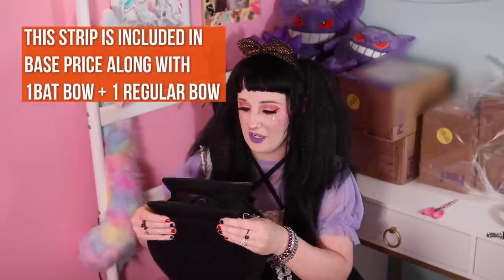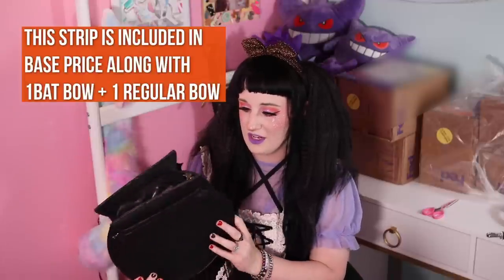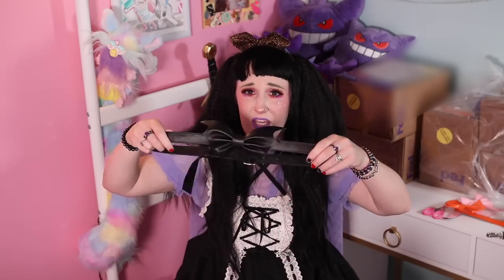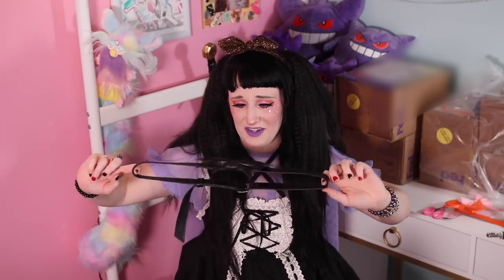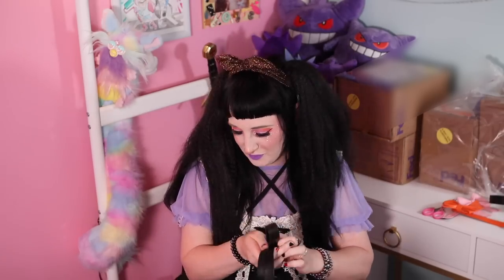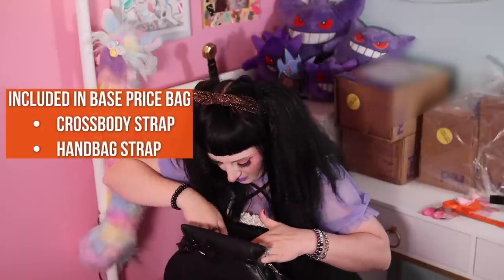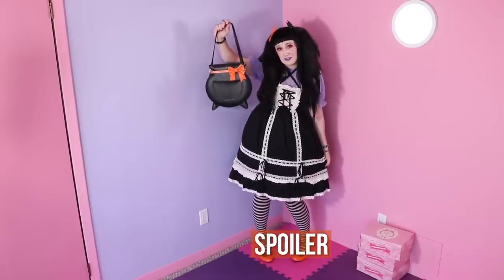There's also a strip in the back — you can have the plain black one on. I think it's so that you can use this bag reversibly. If you want to have the pocket in the front, you can. Or if you want to just have a plain solid black purse, there you go. This looks like it will fit quite a decent amount and it feels really sturdy. There's an inner pocket in it and then a large main pocket. There's also a shorter strap so you can wear it like a handbag if you prefer instead of a crossbody, which gives you a lot of fun different ways to pose with this bag.